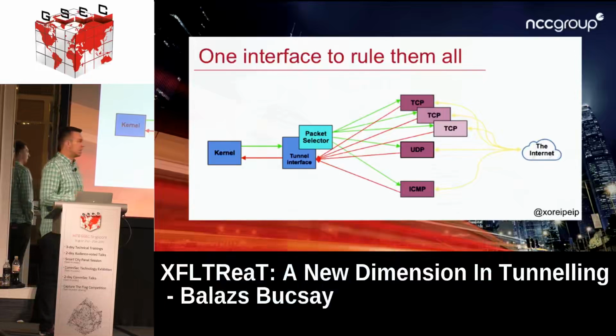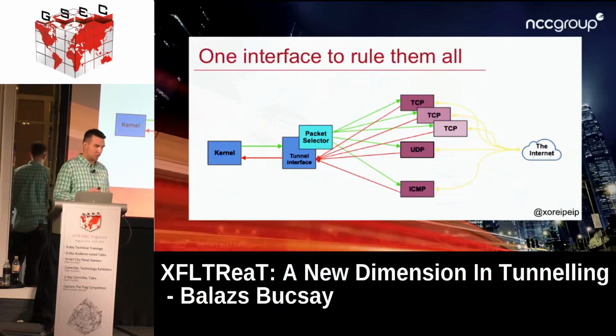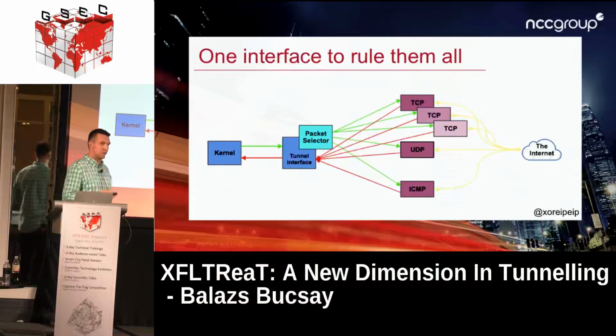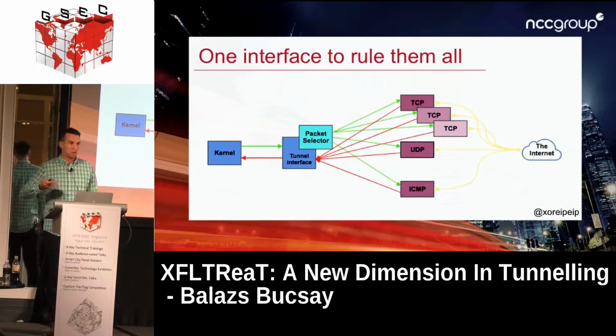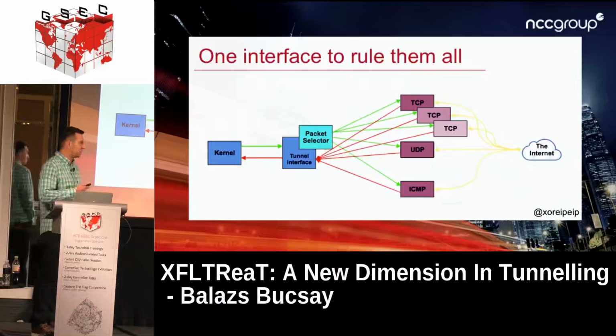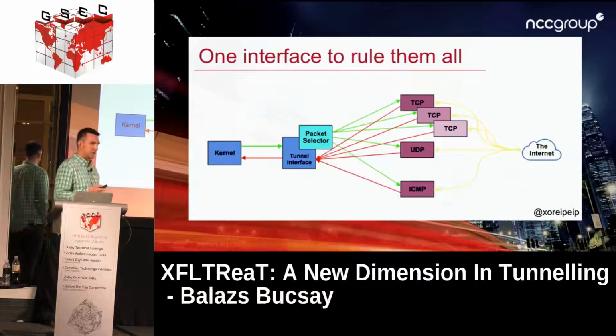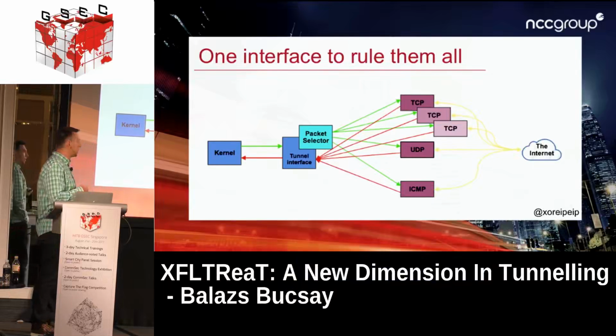The tunnel interface handles everything about readdressing of the packets, and that will be forwarded to the kernel. And the kernel will decide what to do with those packets. Usually, it just forwards it to the original destination where you wanted to send the packet originally. When there is an answer, it comes back. Actually, it arrives to the network interface, to the network card of your computer. It will be handled by the kernel. If the kernel thinks it should be forwarded to the tunnel interface, it will forward to the tunnel interface.